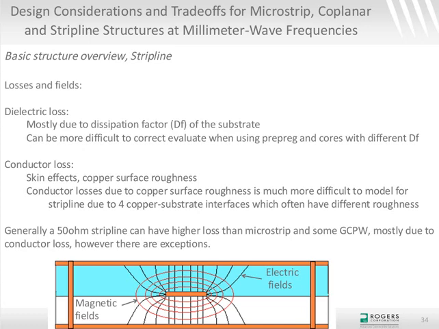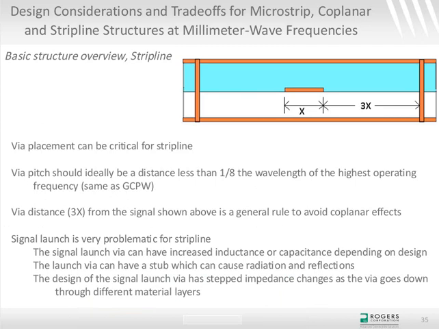And then as a very general statement, if you compare a stripline 50 ohm circuit using the exact same material, same thickness of material, same everything, to a microstrip and a grounded coplanar waveguide, normally what you see is the stripline structure is going to have overall more insertion loss than these other structures. It depends on a lot of things, actually, but that's kind of a general statement.